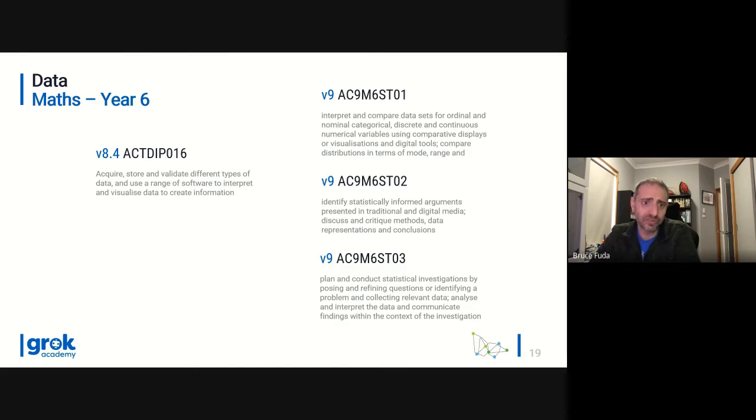And what we're seeing on the slide here is just another example of how that's been done, this time in year 6, where because the complexity of the original statement in digital technologies was a little bit higher, it's actually spread across 3 different statistics content descriptions in maths. So, all the maths content that was there remains, and the language from digital technologies is now more explicit in those maths content descriptions.